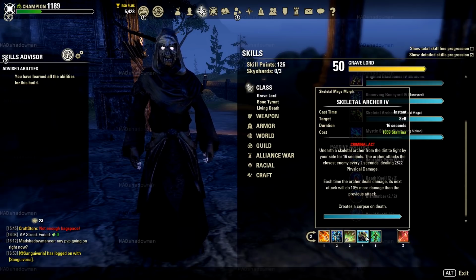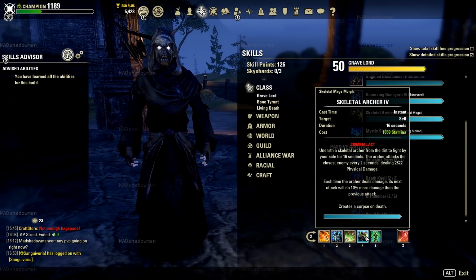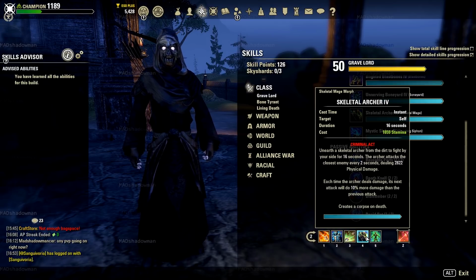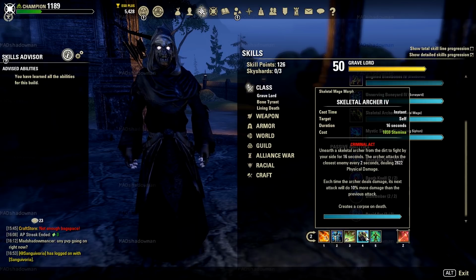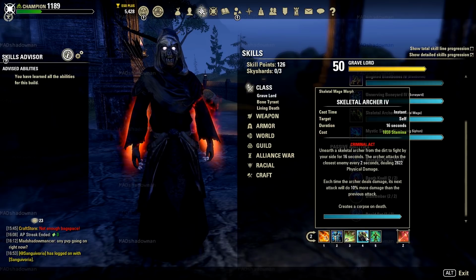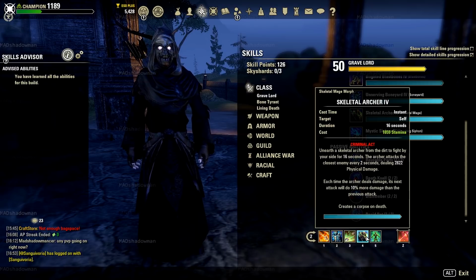Next one is Skeletal Archer, which is our main summon for this build. It's basically like the Nightblade's Shade. It's a little guy that attacks for actually quite a lot of damage, almost 3k here, unbuffed. And the damage goes up by 10% for every attack. It's really nice to have. Adds a little extra damage, and this, of course, procs our sustain passive, which gives us 300 magicka and stamina regen. So you definitely want this, and it's really cheap. That is another advantage of the skill.